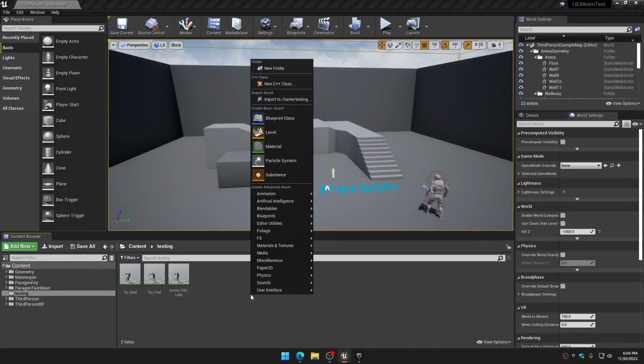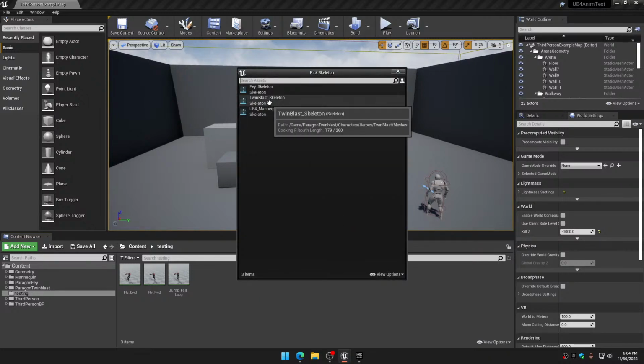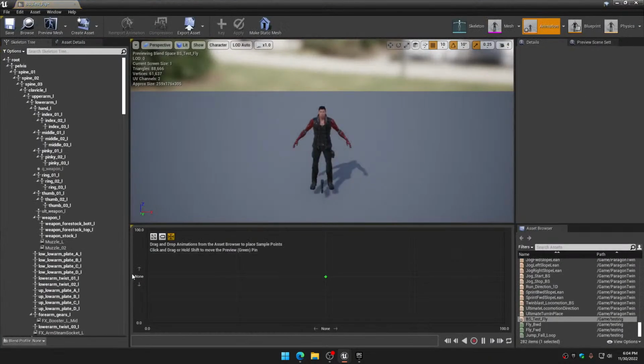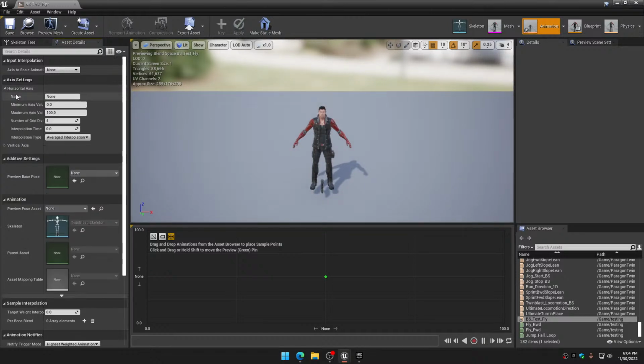Let's create a blend space, and we'll start putting some of these in here just to see, right? So we'll create a blend space, and this will be for Wind Blast, and we'll call this BS Fly. Okay, and we'll open this. We will go to this, and we will put horizontal axis.